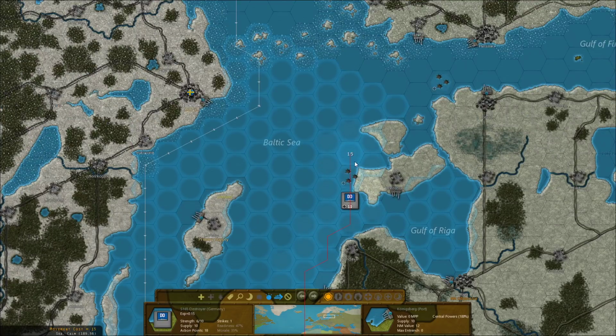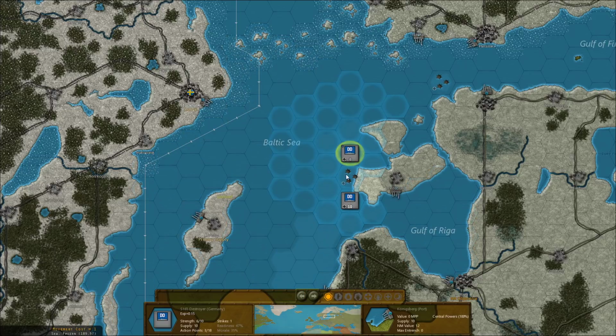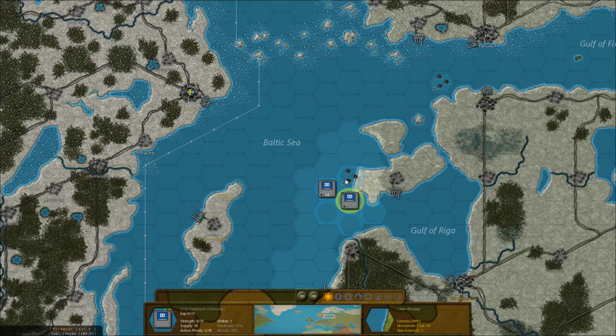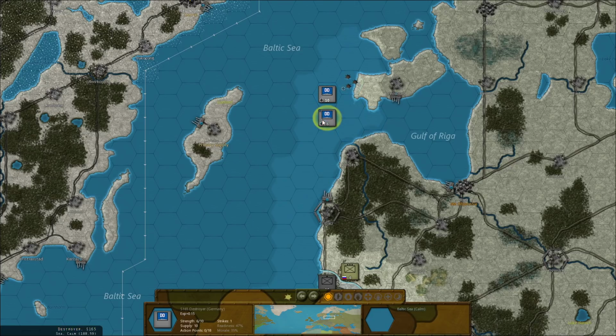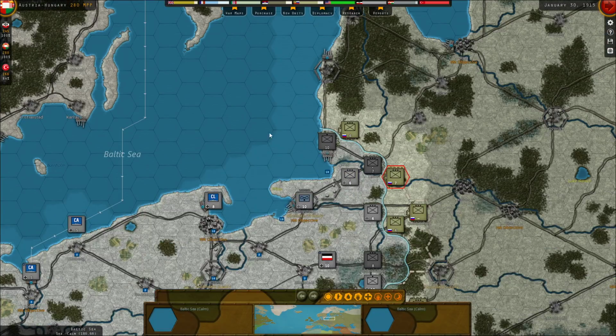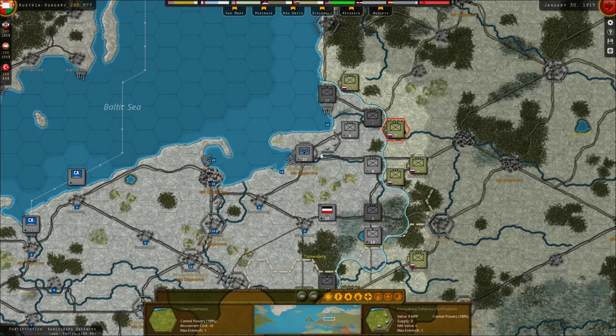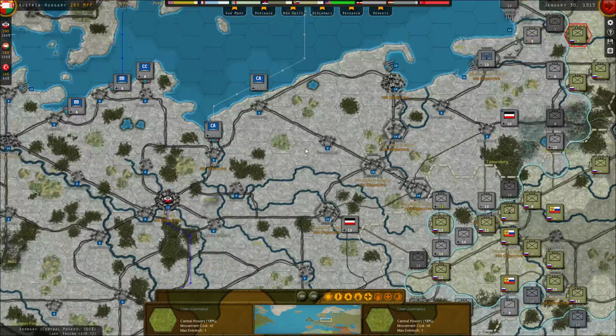The sacrifice of this brave destroyer. Come on, man. You gotta be kidding me. That's frustrating. We'll park our light cruiser up here, just in case. And yeah, well, there's that.